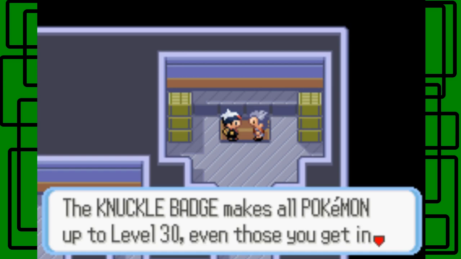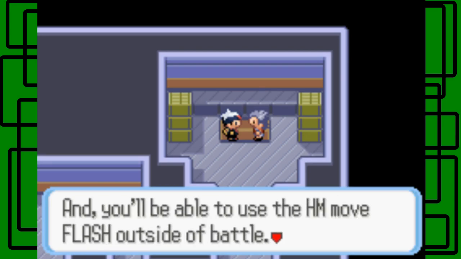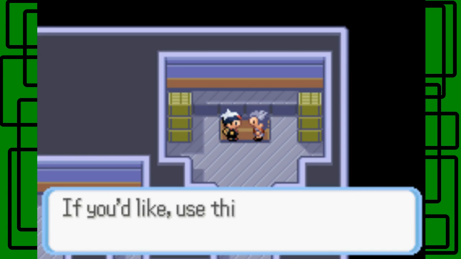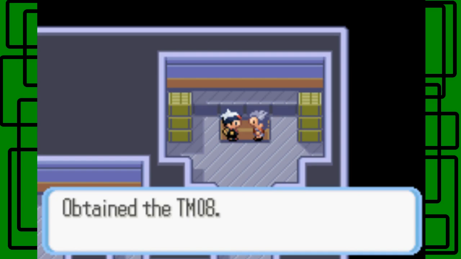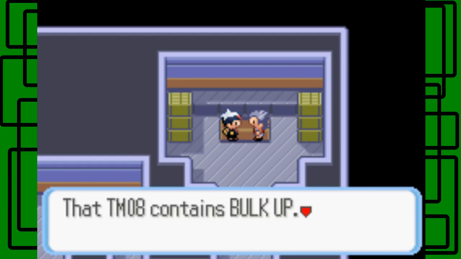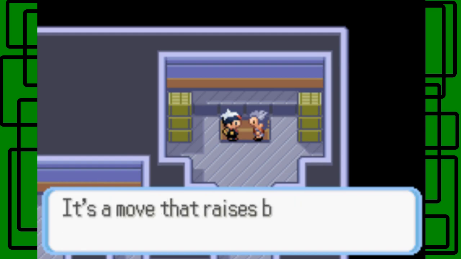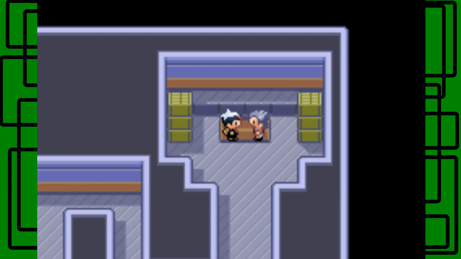The Knuckle Badge makes all Pokemon up to level 30, even those you got in trades, obey without question. And you'll be able to use the HM move Flash outside of battle. If you'd like, use this Technical Machine too. We get TM08, which is Bulk Up, which raises the attack and defense stats by 1 stage. Cool. That is, TM08 contains Bulk Up, a move that raises both attack and defense stats.